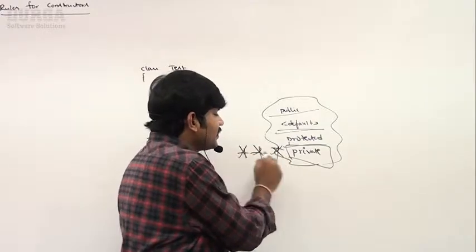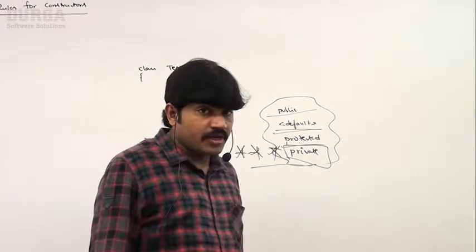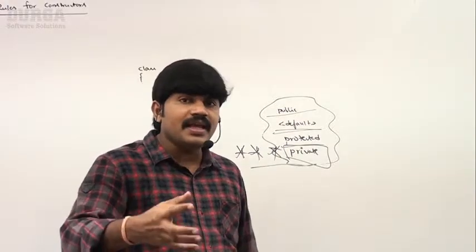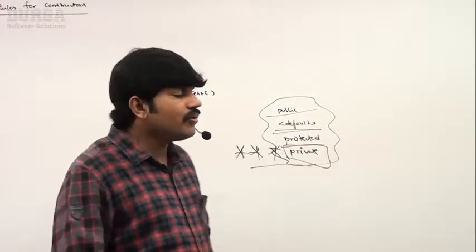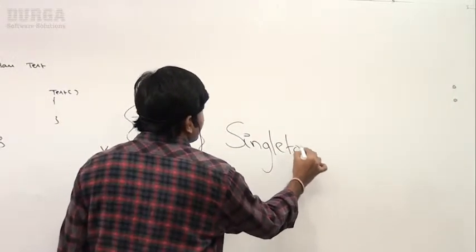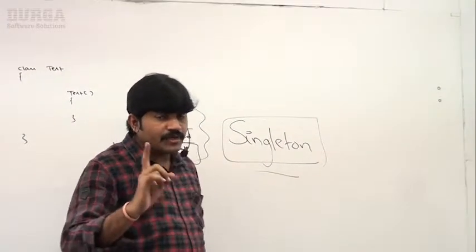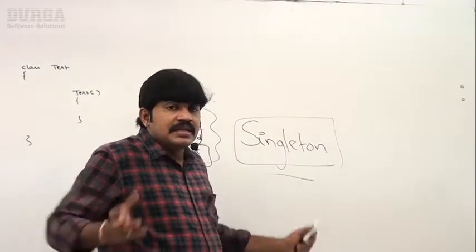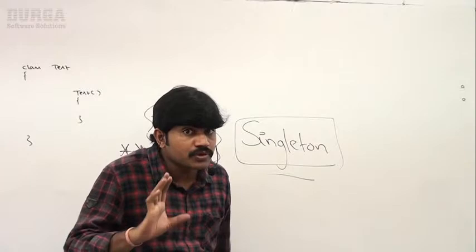Now private, very important. If we declare a constructor as private, what does it mean? We can create an object only within that class. There is one beautiful concept in Java, singleton classes, to improve performance. For any Java class, if we are allowed to create only one object, such classes are called singleton classes. Internally, to implement singleton classes, we have to use the private modifier for the constructors.